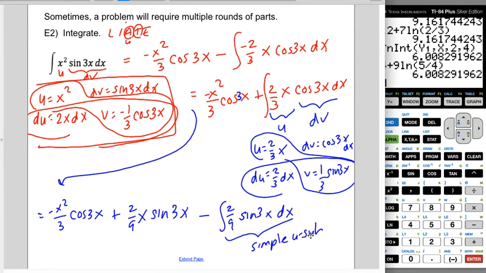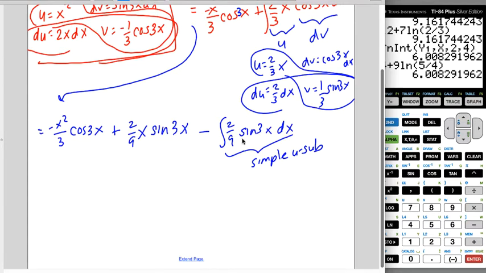Now, when I say simple u sub, the logic here essentially is that I'm just integrating sine, but because it's a sine of 3x, I'm going to have to divide by 3. If you need to make the u 3x and your du a dx with a 3 in front, so you divide by 3, that's fine. It's up to you. It's also okay if you can just logic through that, but you are going to have to be able to figure it out.